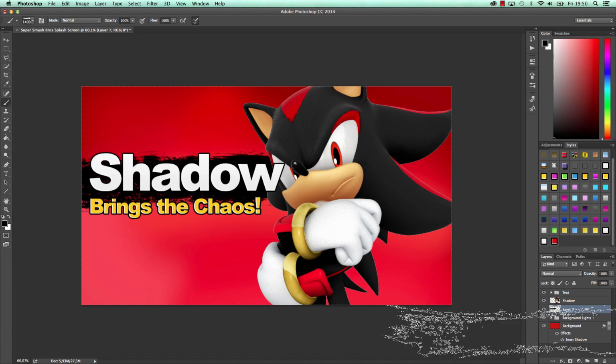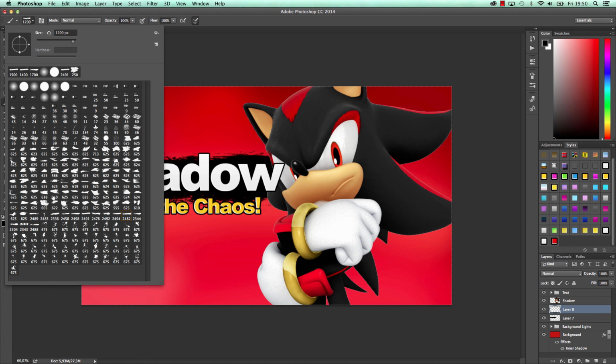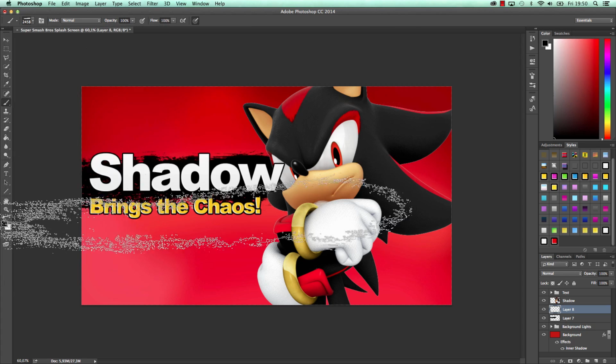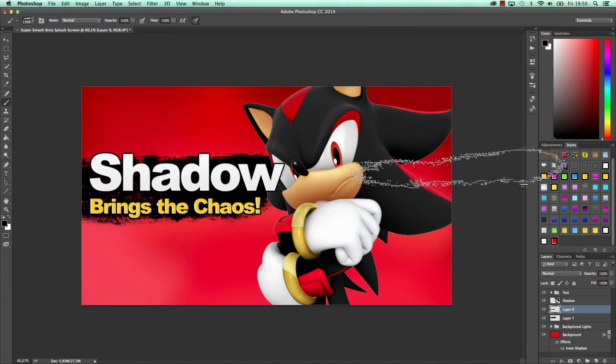Also make sure these are on separate layers. I almost forgot to do that, so click the new layer button and make sure your other brush for the catchphrase is on a separate layer. I'll explain later why, or you'll notice soon enough if you don't. Alright, shadow brings to chaos, that's fine with me.